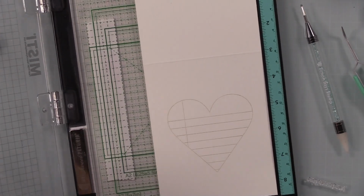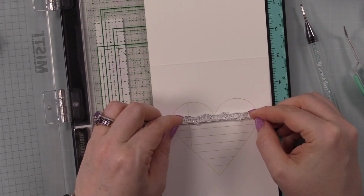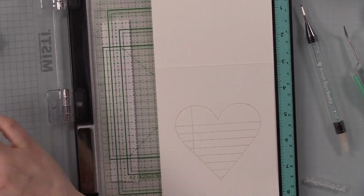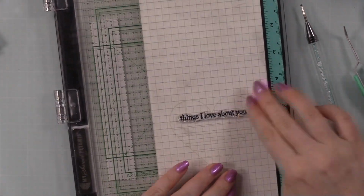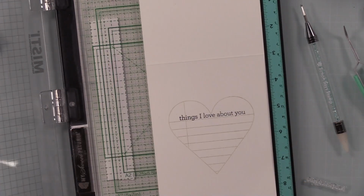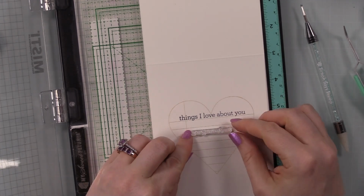So then on the inside of the card, my card base is a top folding A2 white note card. So I stamped that notebook paper heart with some Positively Saturated ink. I used Latte for the heart, and then I took a couple of the sentiments from the set and I stamped those with just VersaFine Clair Nocturne ink.